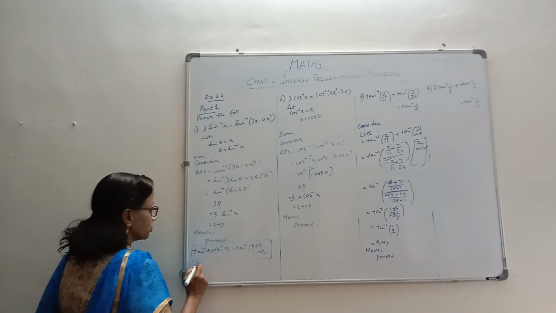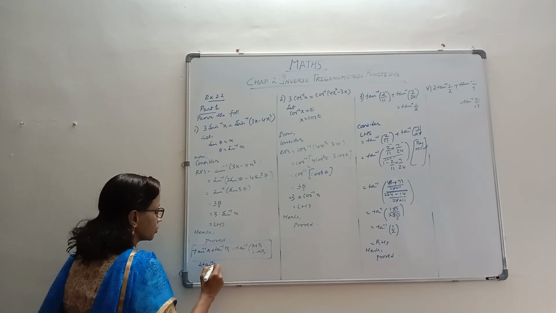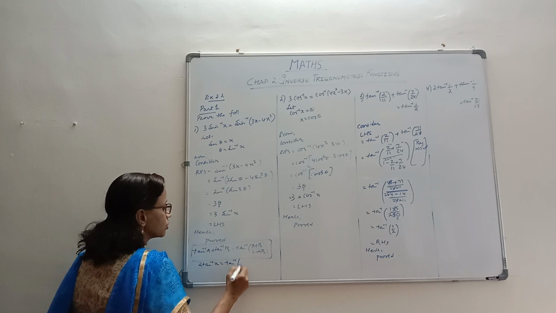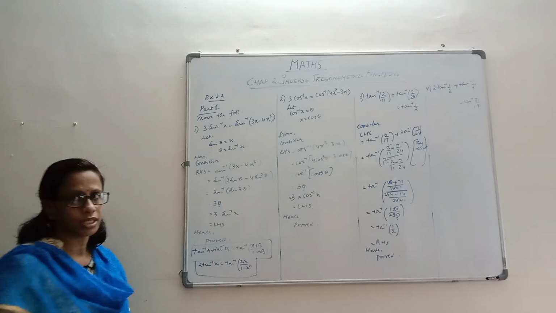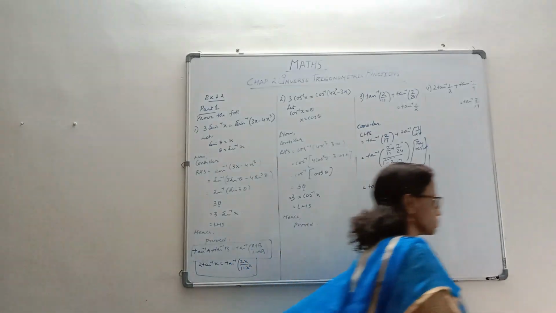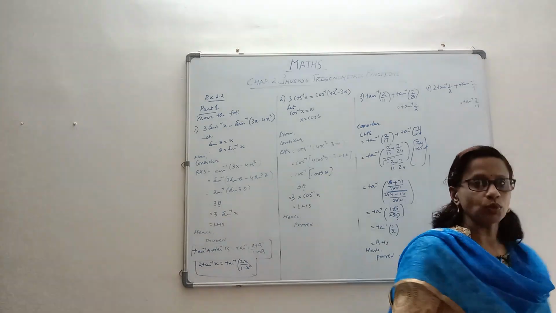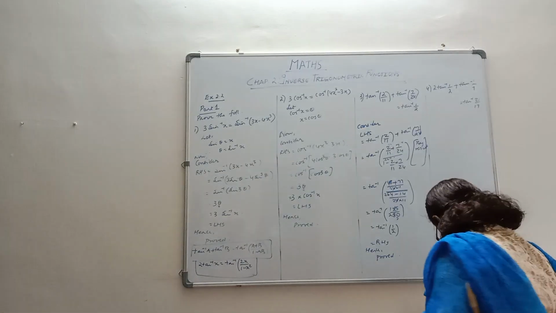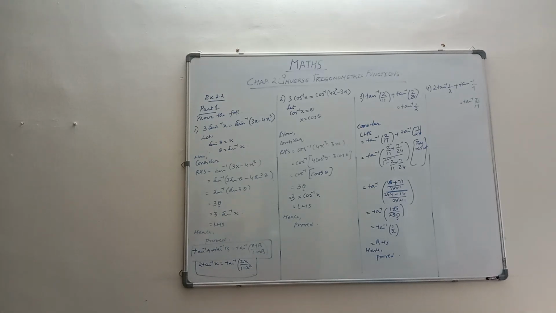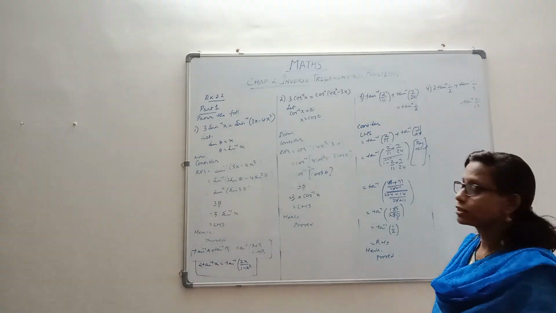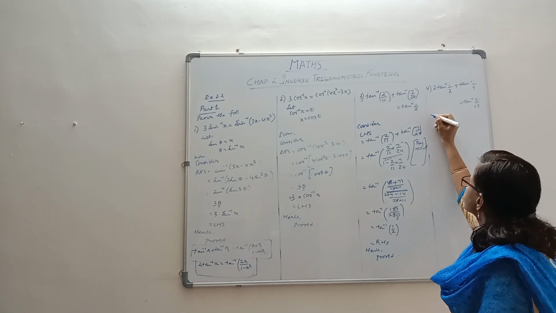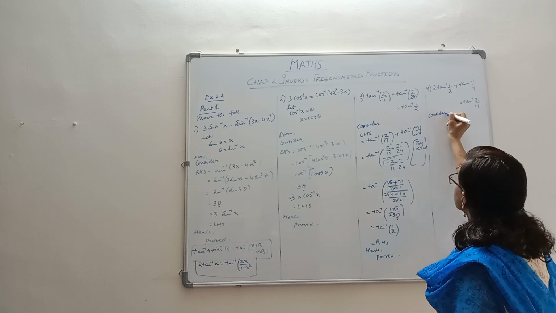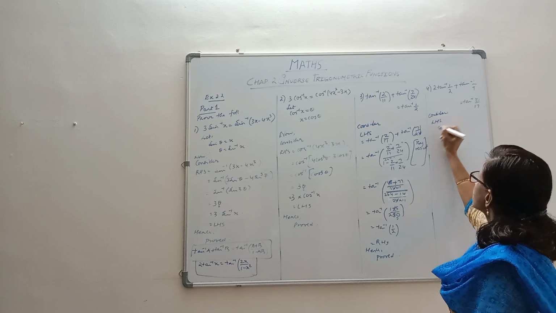This formula we'll be using, and you'll also be using the formula 2 tan inverse of x is tan inverse of 2x by 1 minus x squared. These two formulas together are going to give you the result there. So let's check that once again. Let's have this, and let's see how this can come. Consider the LHS.